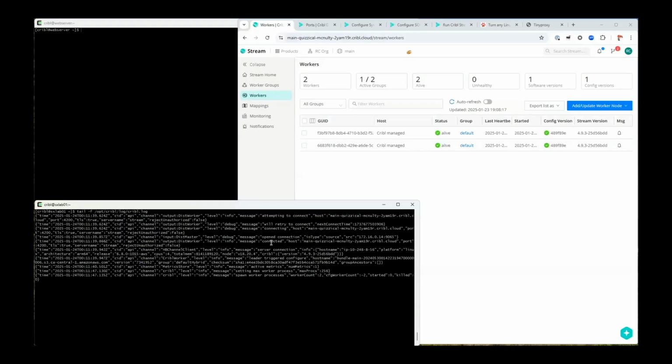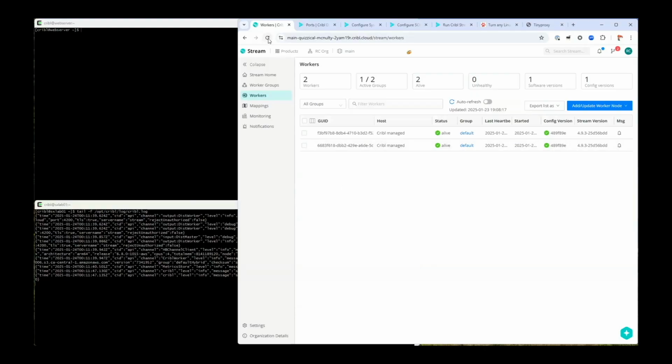And we can see here that it was able to connect to our cloud leader. And in my case as well, I also have a pending commit for it to deploy. And so we see this leader triggered a configure message. And right now it's trying to download that bundle. And because we don't yet have any web access, it won't be able to reach this bundle-main amazonaws.com URL. But in the meantime, here in my UI, we should now at least see the node show up.